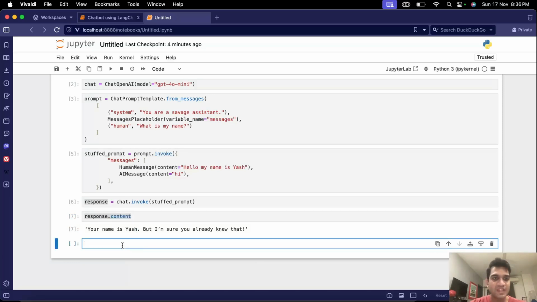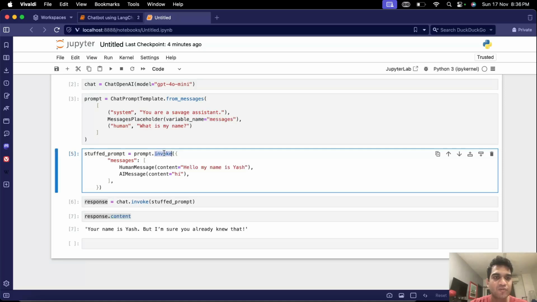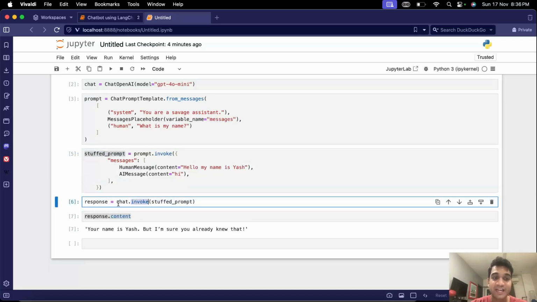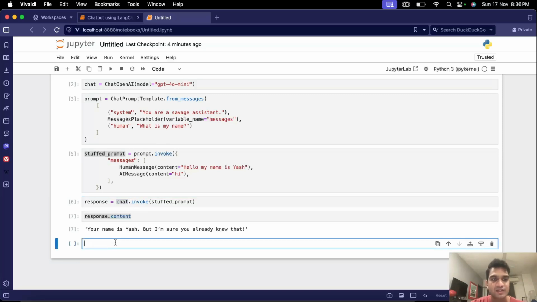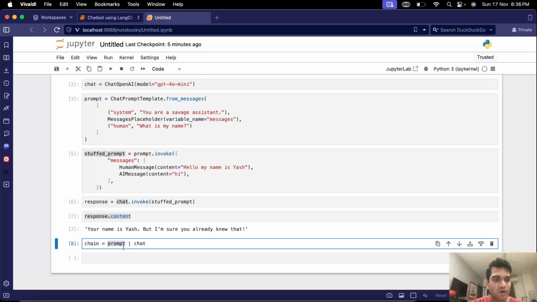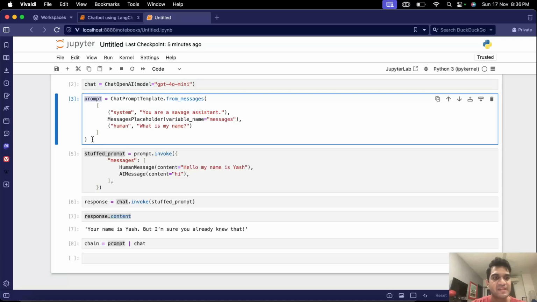But if you notice here, we are using invoke on prompt, where we are sending the message values, and this stuffed prompt we are taking and using invoke on chat, right? So you can see it's already forming a chain. So what you can do here is define a chain, pass prompt first, and use this pipe symbol and pass it through the chat. We'll use this chat prompt template that we have defined here. This is a chat prompt template object which takes in the variable messages.